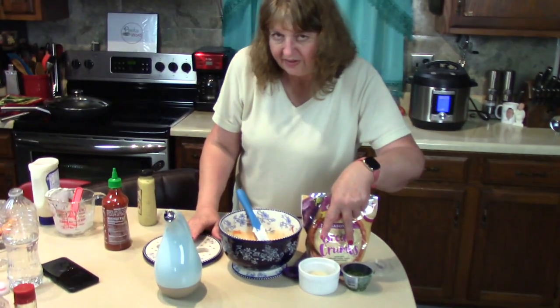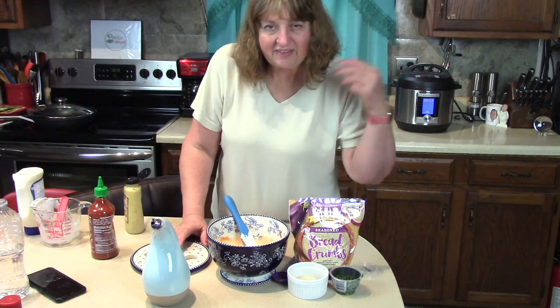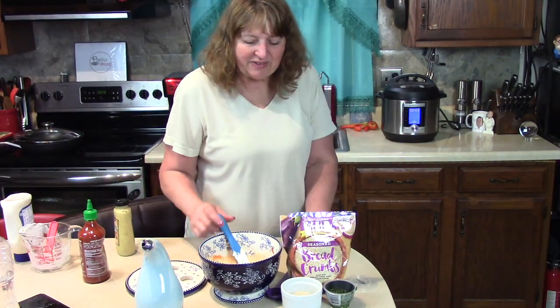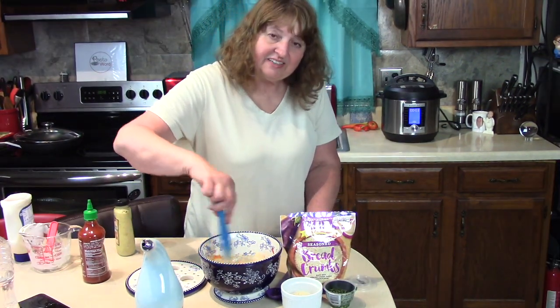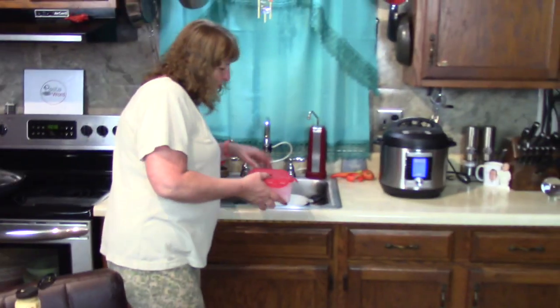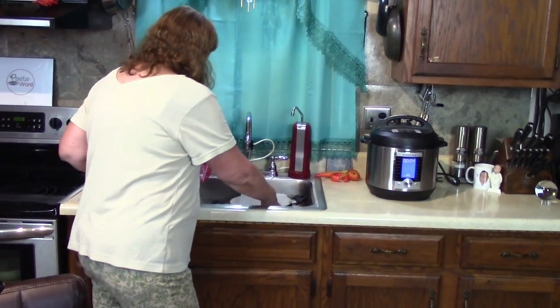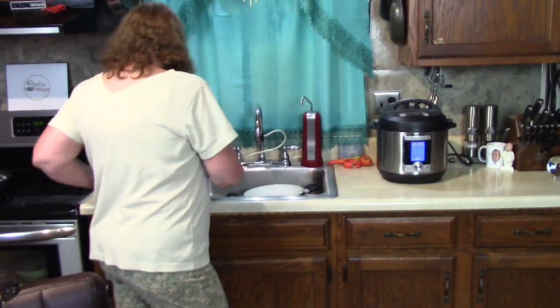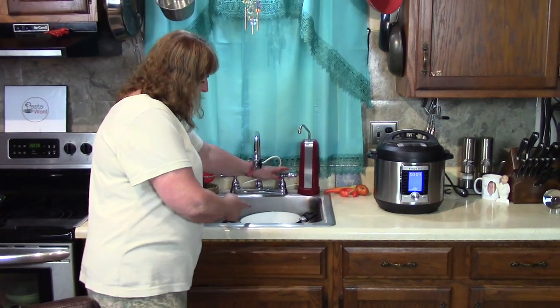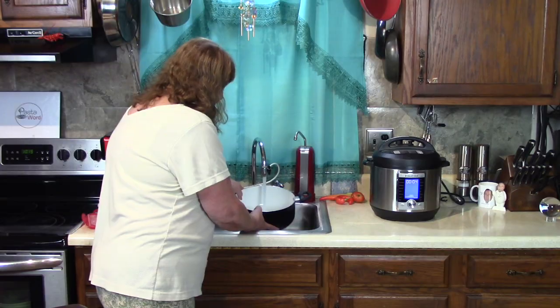Alright, so now we have to act quickly. We have to get the ice bath ready so that we can get the eggs out. It's up to 3 minutes on the natural release pressure. So let's get the ice bath ready. All we need is ice cubes and water. Alright, I have a pan here in the sink and I'm going to add ice cubes that I got ready for this. And then we're going to fill it with enough water so that it will cover the eggs.